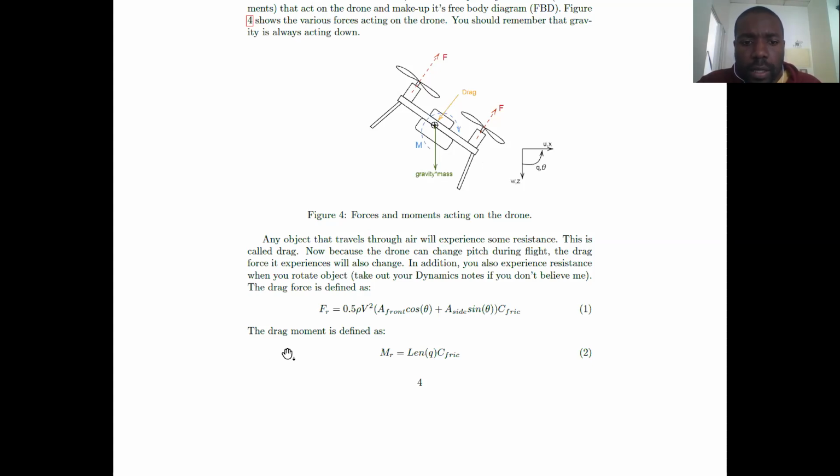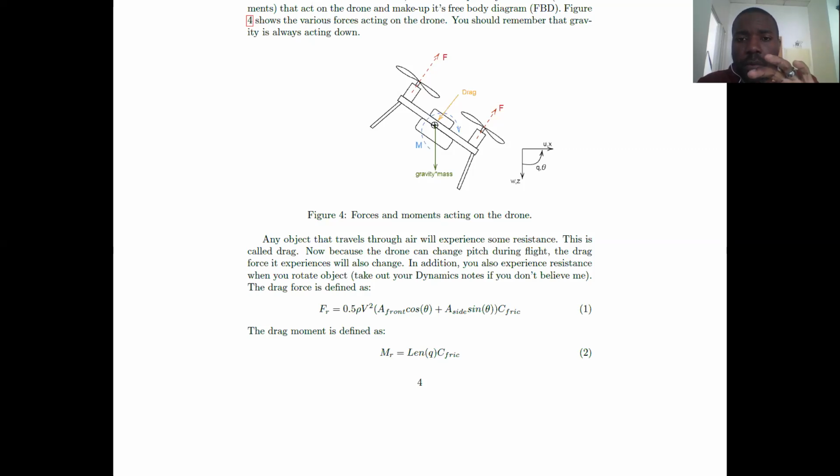Now, in terms of the drag moment, this is quite important because even though in later fourth year master's it's defined slightly differently, the concept is the same. There is a drag moment, and basically that drag moment is a function of how quickly you're turning. If you think about a fan that turns on its axis, if you stop the power, it will stop turning. The reason it stops is that there's a drag moment that prevents it from going any faster. So it slows it down.